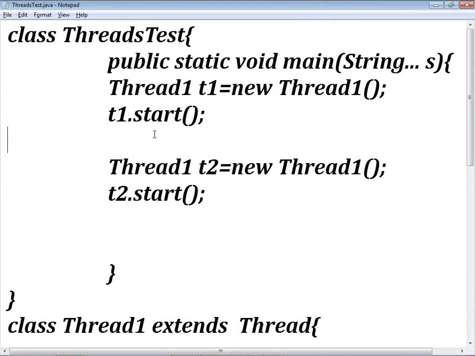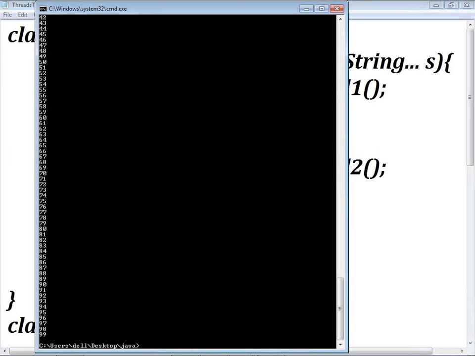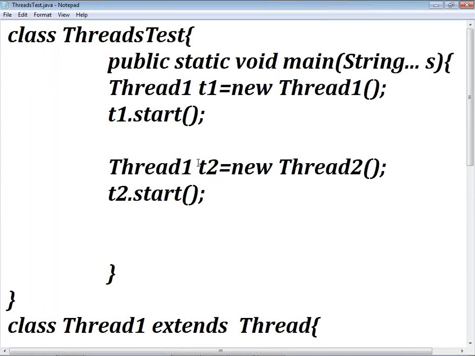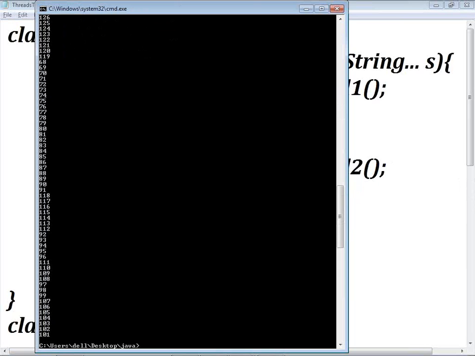So javac ThreadTest.java, javac ThreadTest, java ThreadTest.